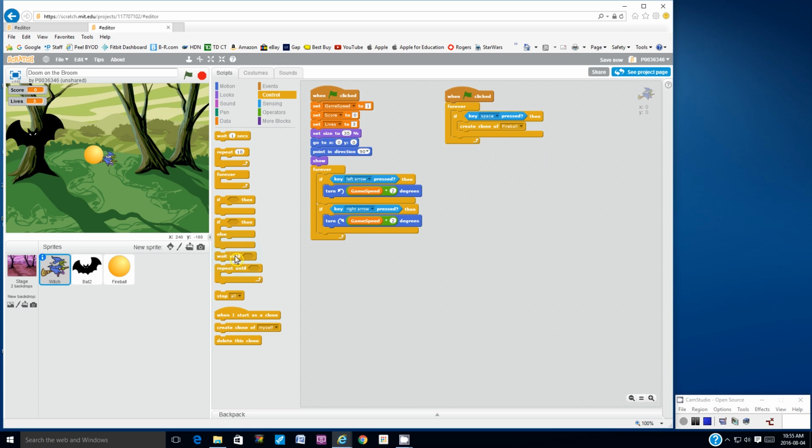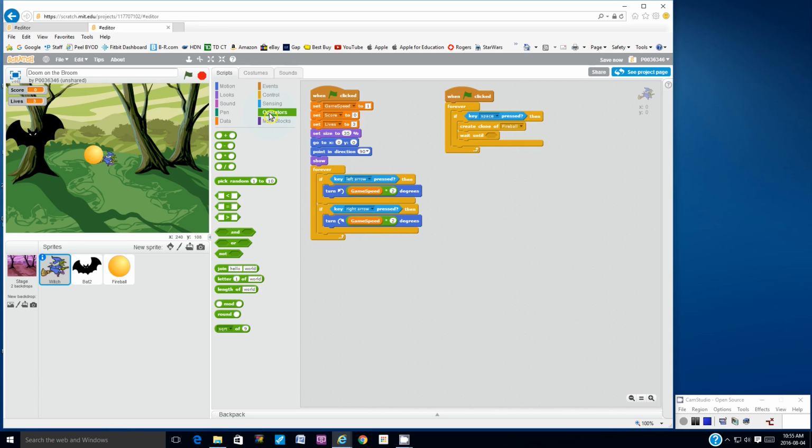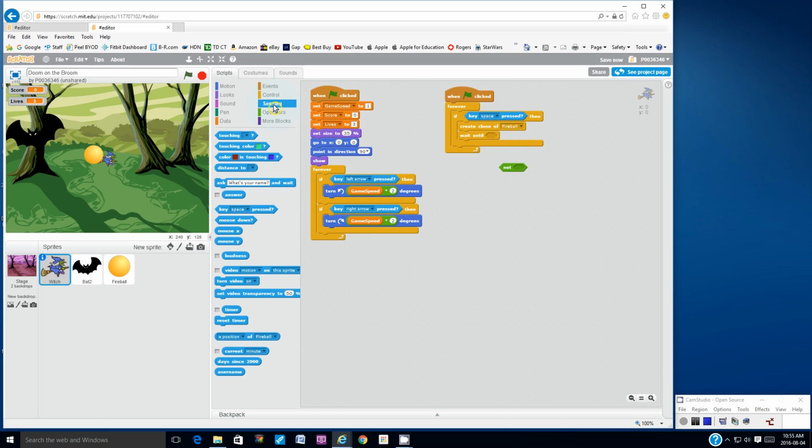And then I'm going to grab a wait until block and place it underneath the create clone. Wait until. So we're going to do something different here. We're going to go to the green operators block and we're going to grab a not block. Here we go, not. And I'm going to go back to the light blue sensing blocks, and I'm going to grab another key is pressed.